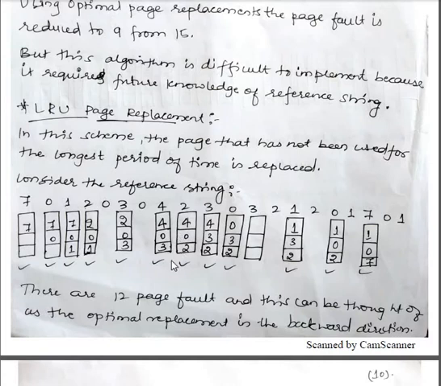Here the page faults are more compared to the optimal page replacement, in LRU. But still we can use this because there is no need of knowing the future references. Directly the previous references of the memory can be used and we are doing the page replacements. So this is a good algorithm which is also not suffering from Belady's anomaly. So we are going to use this algorithm for page replacements.